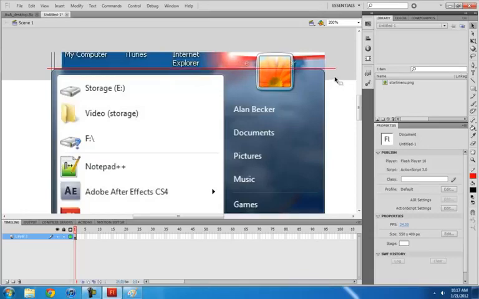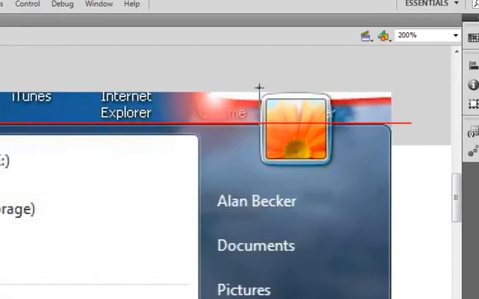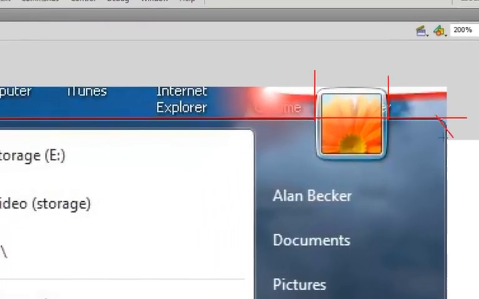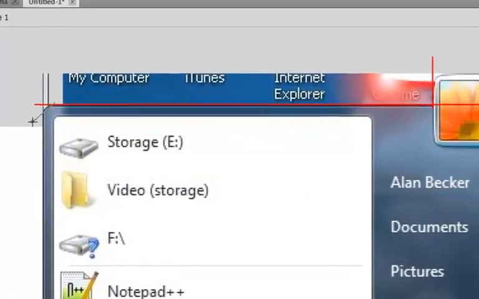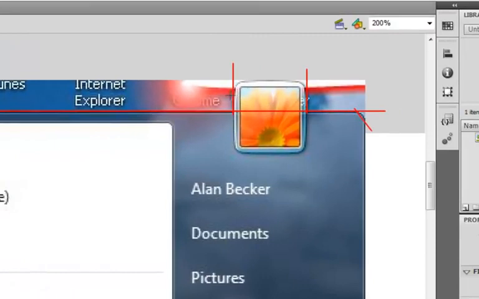Okay. And then I'm going to press N for the line tool again. Hold down Shift. And then do another line here, another line here, and another line here, and here.